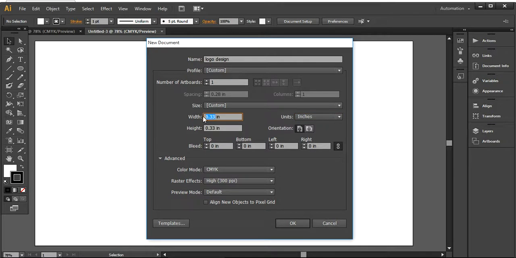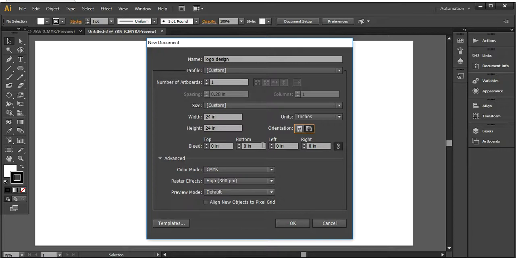You can see it's being converted, so I'm just using 24 here. So it's now in inches. You can imagine how big this is, 24 by 24 inches, for your logo design. So you can easily use it on billboards or signboards or wherever you want. You can use this sort of logo design. And whatever orientation you want, you can choose it from here.